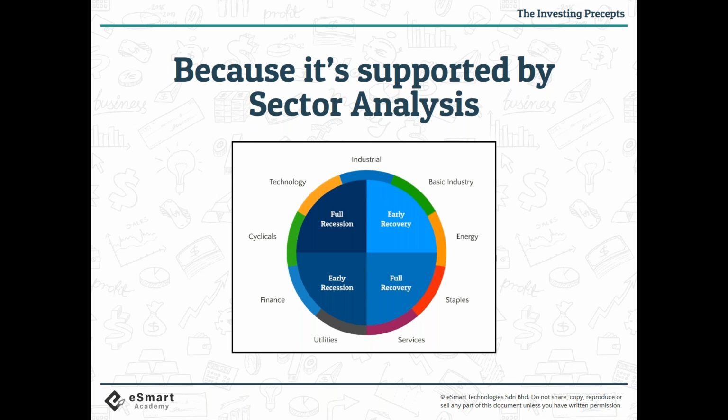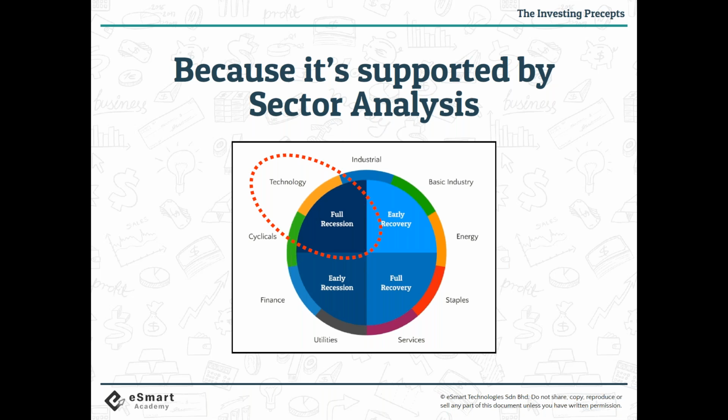So what you realize is when COVID-19 happened, when we had a full-scale lockdown globally, we entered into full recession. And during this economic cycle, sectors in technology, sectors in cyclical, sectors in industrial tend to perform. That's the reason why you realize that Zoom, Apple, Microsoft, in fact, some of the technology companies like Facebook even performed very well during this lockdown, because the sector analysis tells us during the full recession cycle, this is where these companies tend to perform.